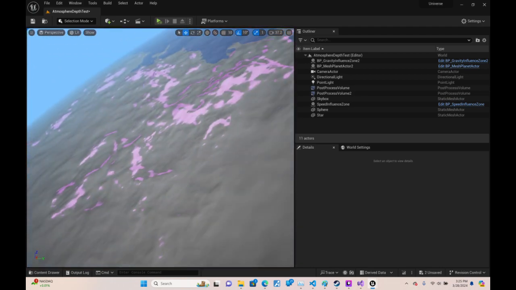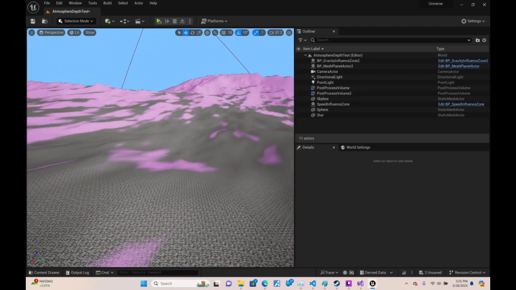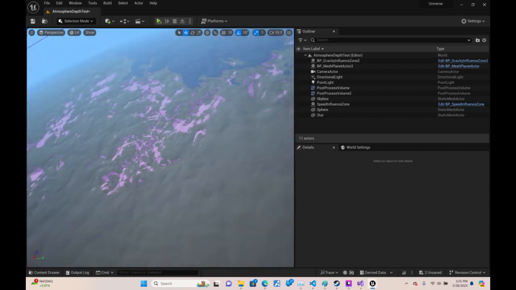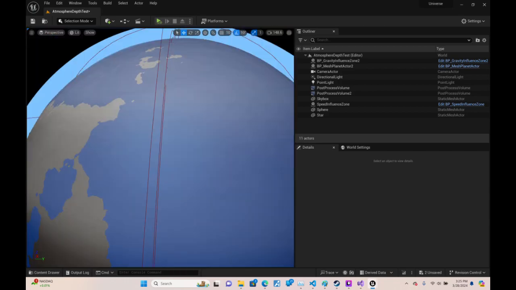But we do have the cliffside variance. So we're gonna need another gradient for that, I think.